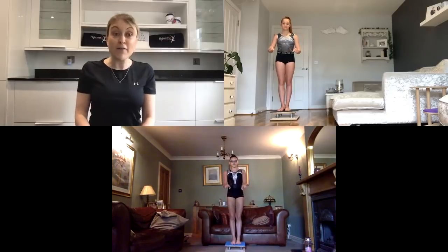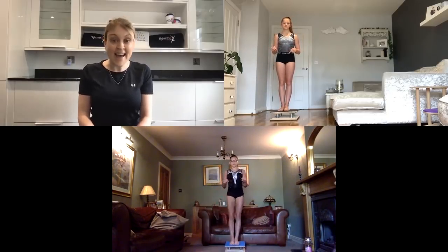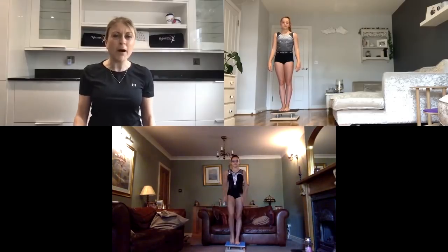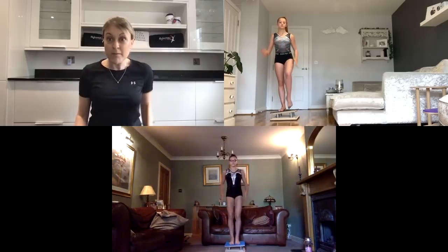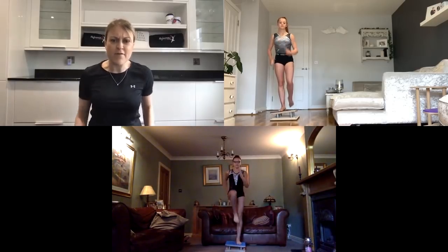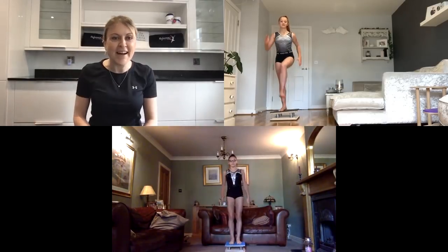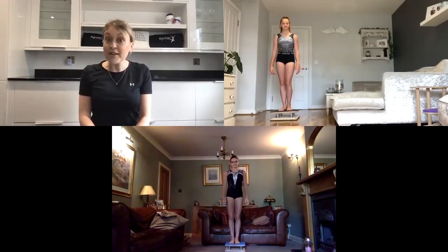Brakes on, climb off your bike. Take that helmet off, pop it down. Sunglasses on and we're ready for the last part of our triathlon — let's get running! Pump those arms and legs, alternating between sides, driving those knees. Find a super rhythm and pace. Who's up for a sprint finish to get to that finish line? On your mark, let's go — pick up the speed, pump those arms, lift those legs. Congratulations, you've finished your first ever triathlon! Now everyone's warmed up — would you like to take a drink? Then we'll move on to our beam inspired workout.